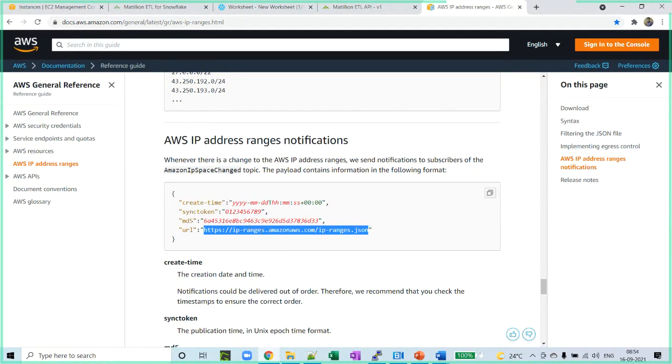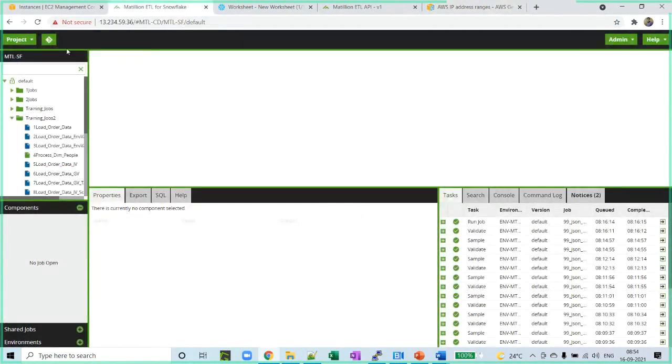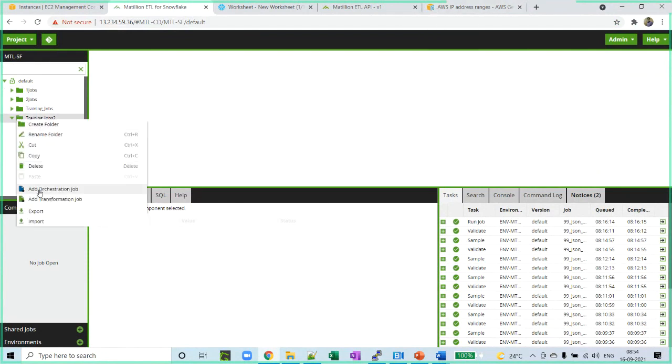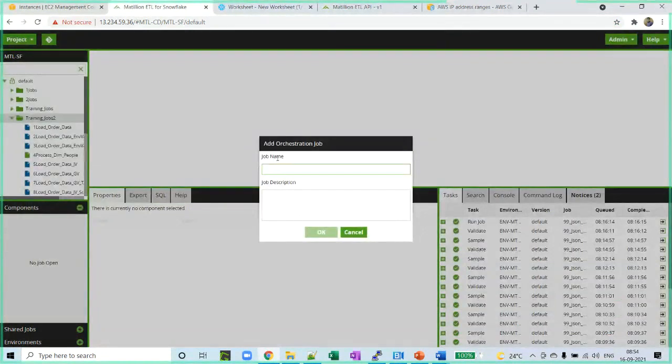So if I need to get that data into Snowflake using that API endpoint, I will create one orchestration job, let's say, get data from API.